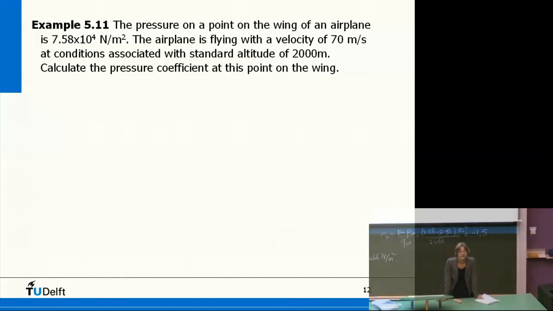And 70 meters per second, of course, is the speed of the aircraft. On top of the wing, it's probably faster, but let's assume that it's not twice as fast. That's a safe assumption. In an exam, it's wise to add it. So say, I assume incompressible flow because the flight speed is below 100 meters per second. Yes? Okay, let's continue. Any questions?